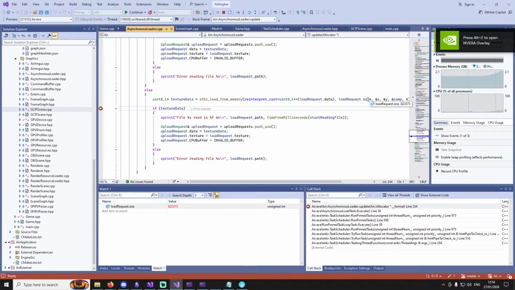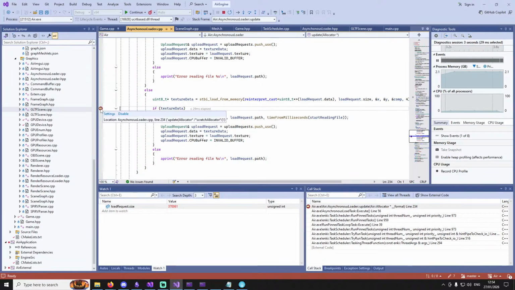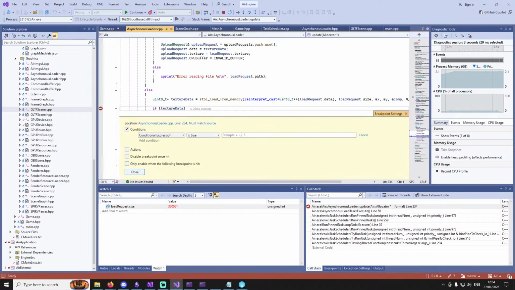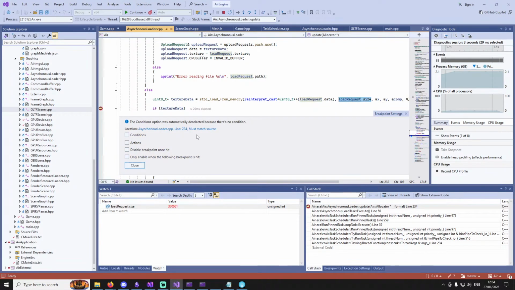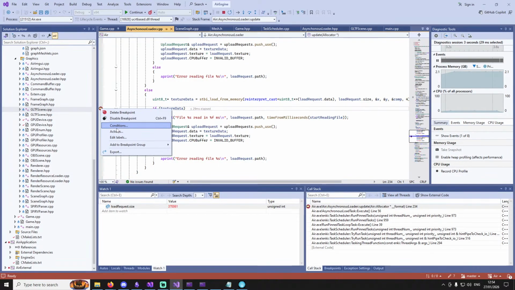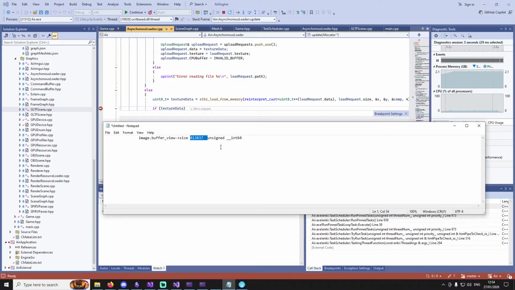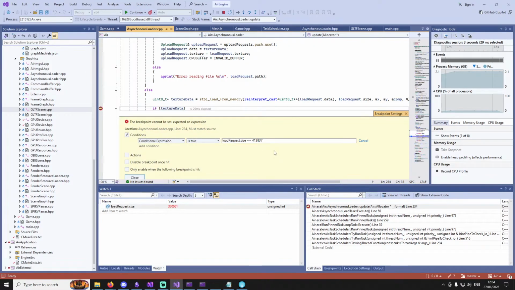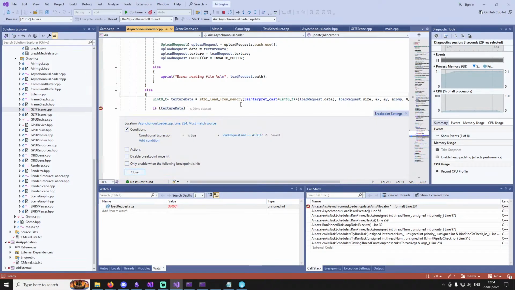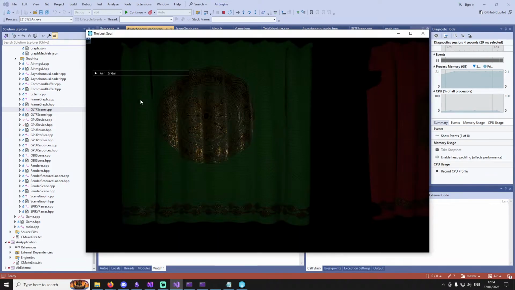Okay, no, no, no. Interesting, these are all different. Could do a conditional. Let's see if this ever equals our value that we extracted earlier. Nope.